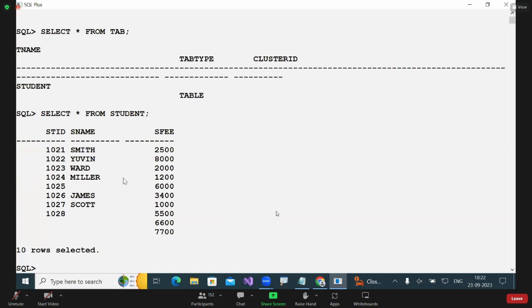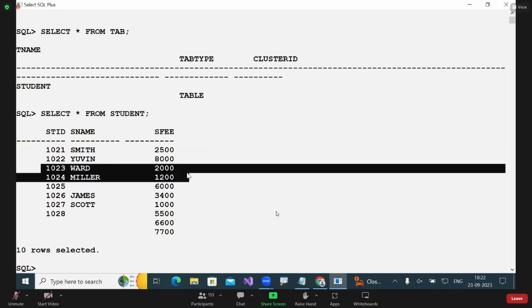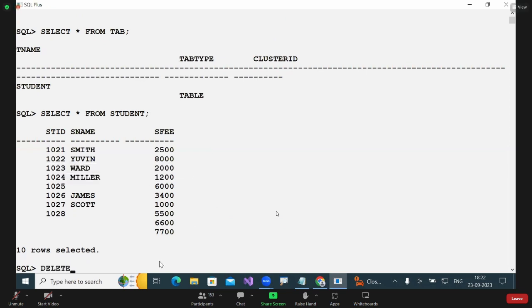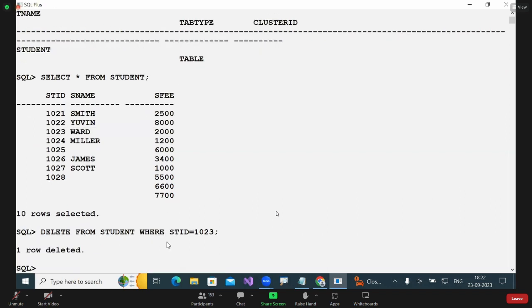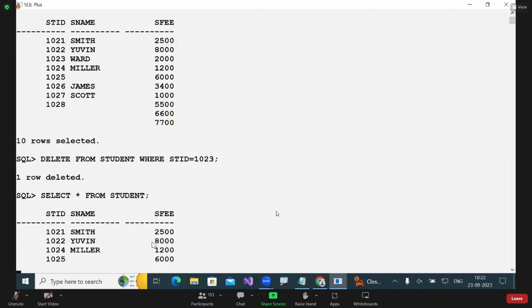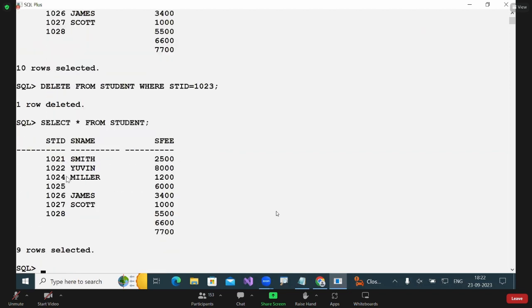For example, I want to delete any one specific person's row, say 1023. So we write delete from student where stid is equal to 1023. Then only that particular person's details are deleted. It means delete command supports where clause condition, and through this I can do deletion. Now we can come back and see the 1023 record is deleted.